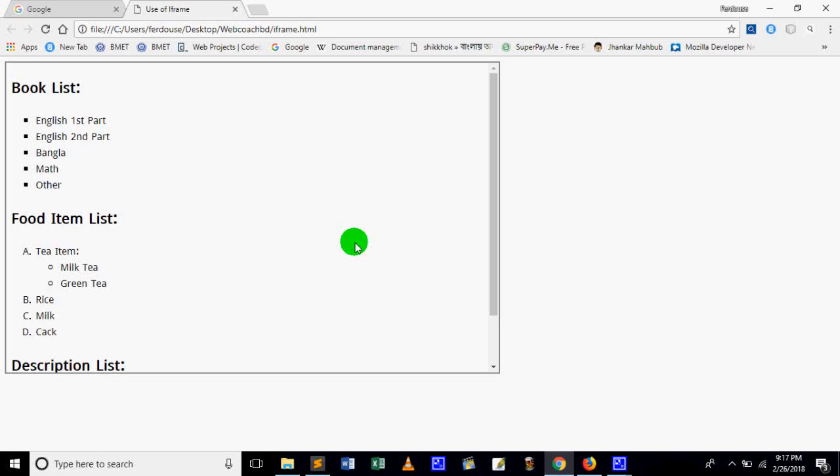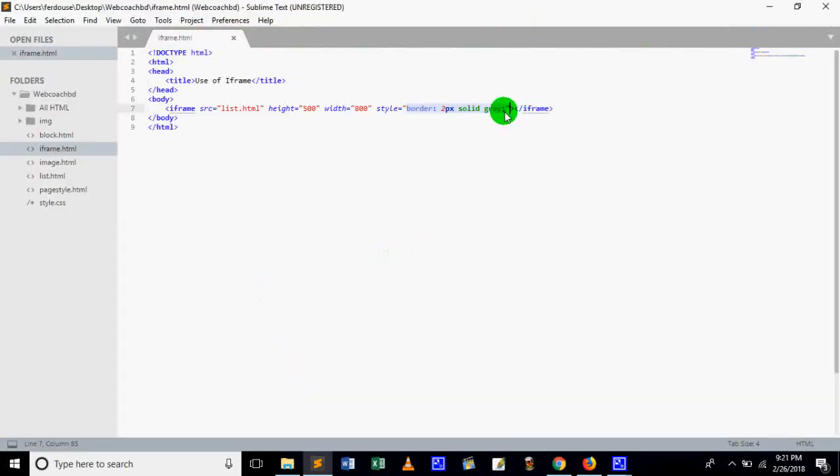And an iframe can be used as the target frame for a link, and for a link the name attribute must be referred to. So for a link we can use the target attribute here.